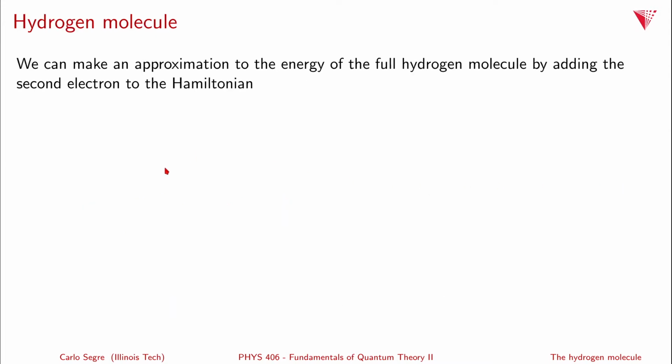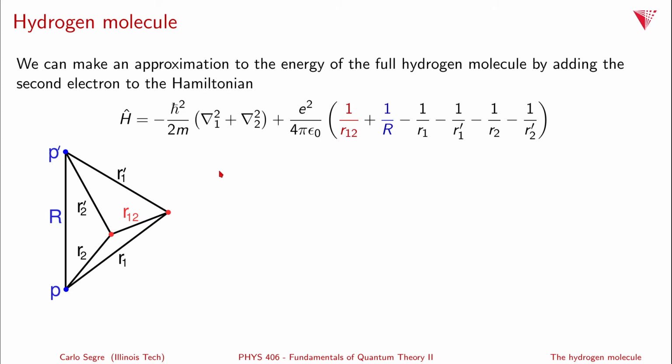We'll now take on the hydrogen molecule by adding an electron to the Hamiltonian. So we have now 2 electrons and 2 protons. Well, now we want to change our coordinate system a little bit. We will now define the protons as primed and unprimed protons, and the electrons as 1 and 2. So we have r1 is the distance of the first electron, electron 1, to the unprimed proton. r1 prime is the distance of that first electron to the primed proton. Similarly for r2 and r2 prime.